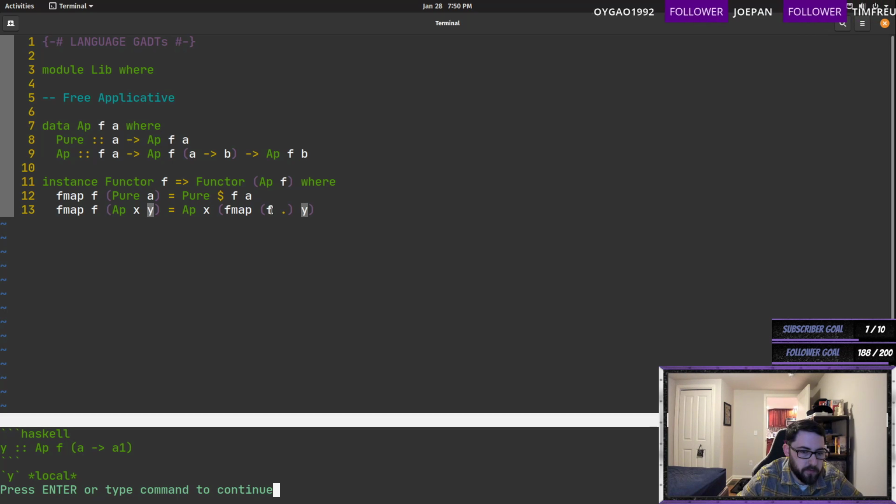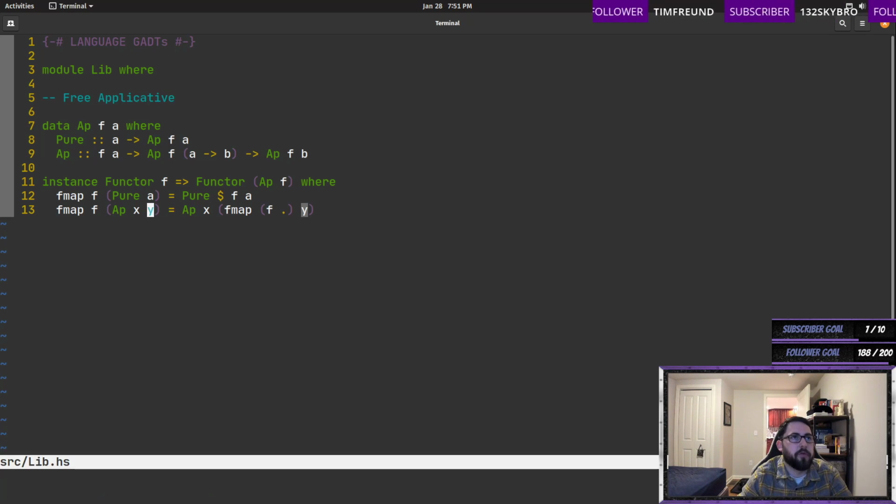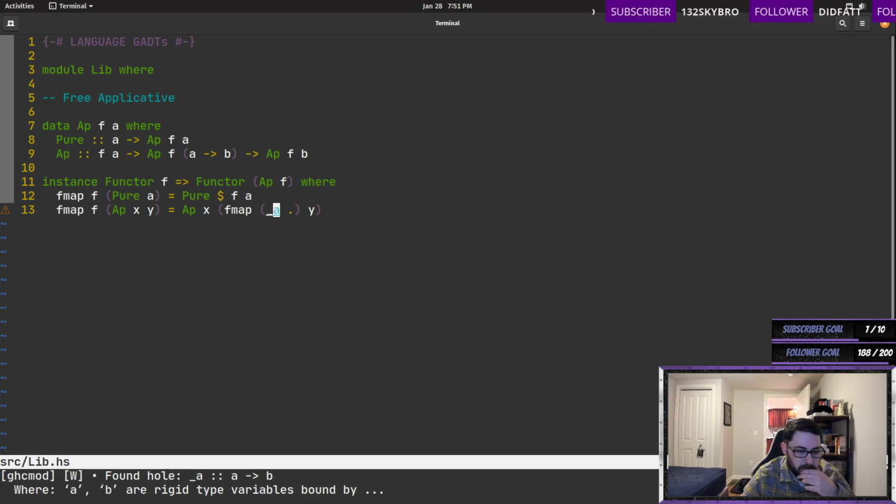So f is a to b. Oh, right. We're gonna have tricks here because of this thing. If we really want to see these types, we need to put holes here. So we can put a hole here. And you can see that this is an A to B hole.